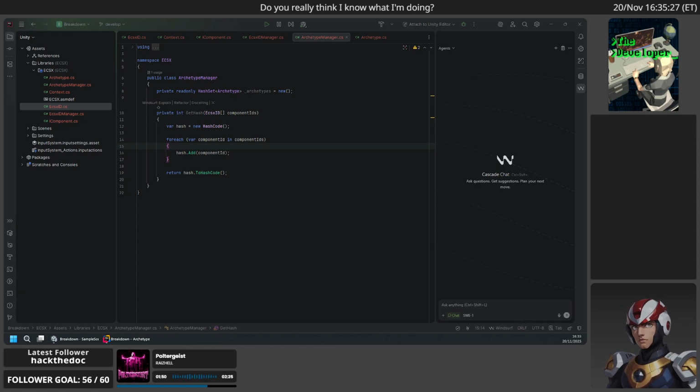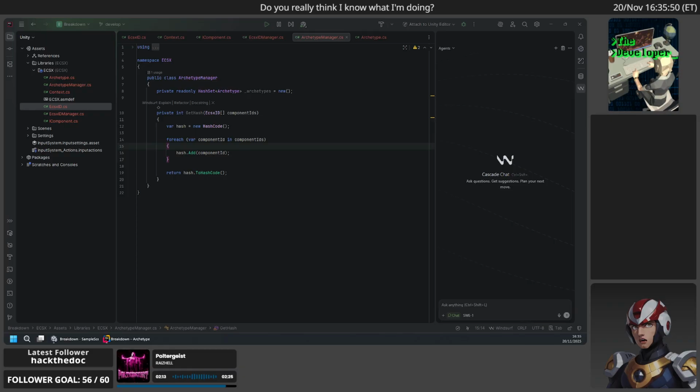Oh, there's component bases. It uses things, duplicates. I see you've got caches. That was a very interesting way of doing things.